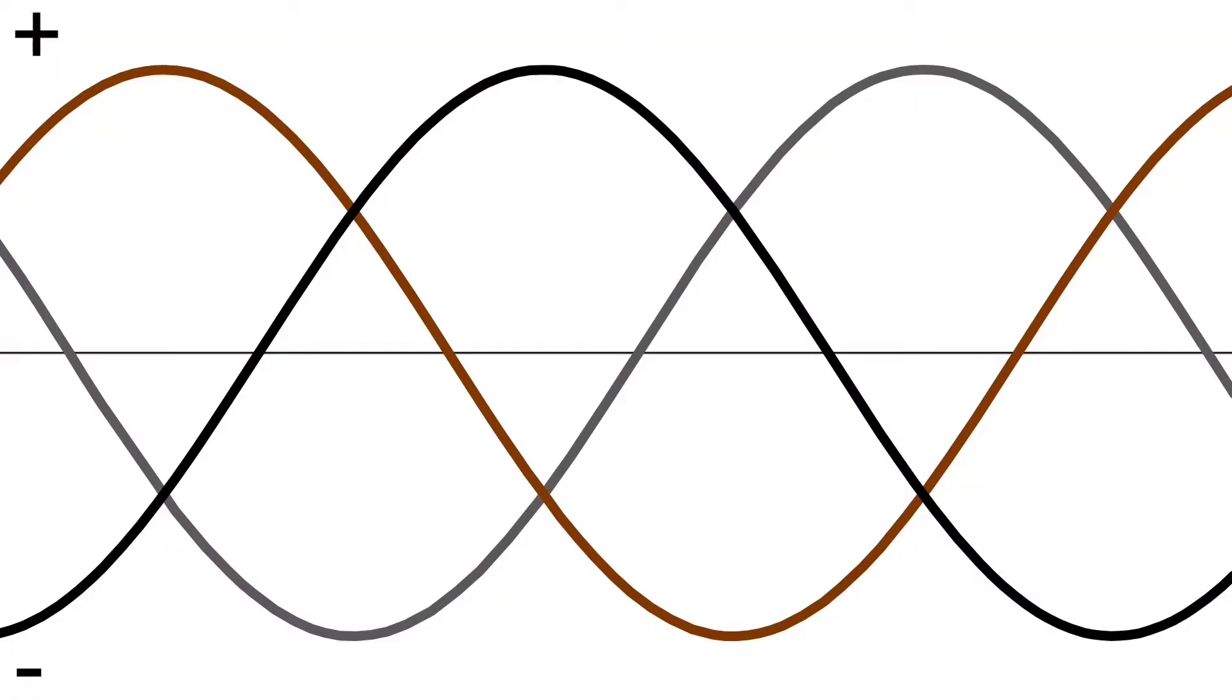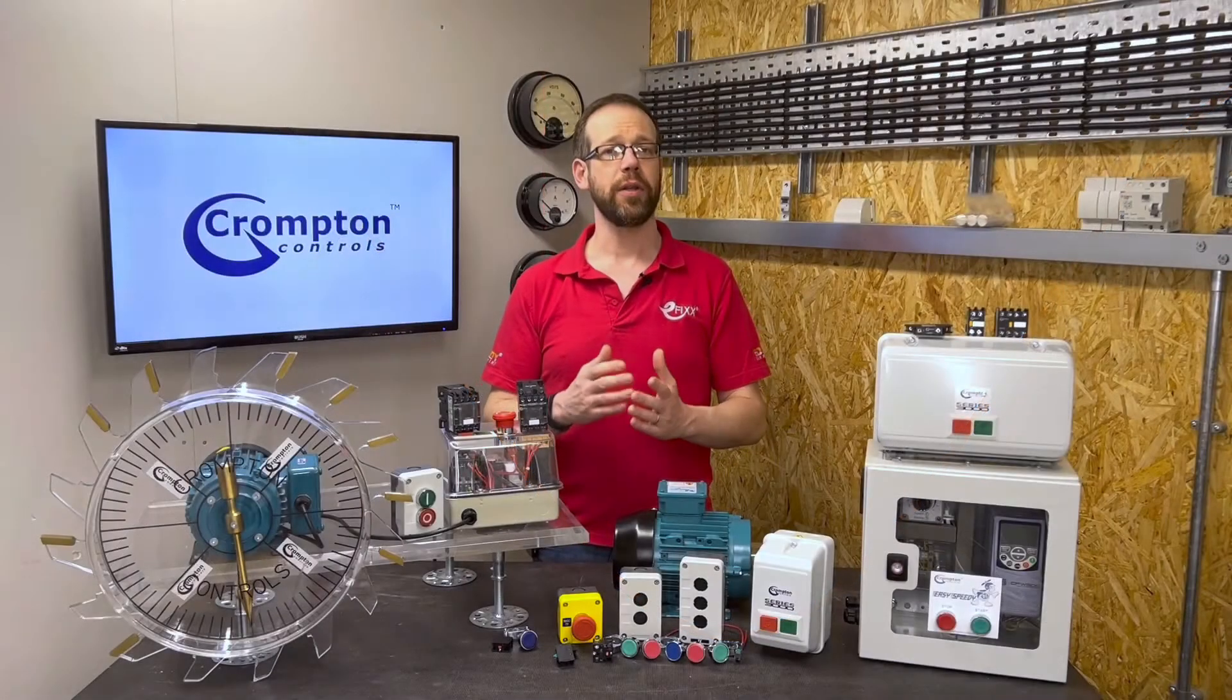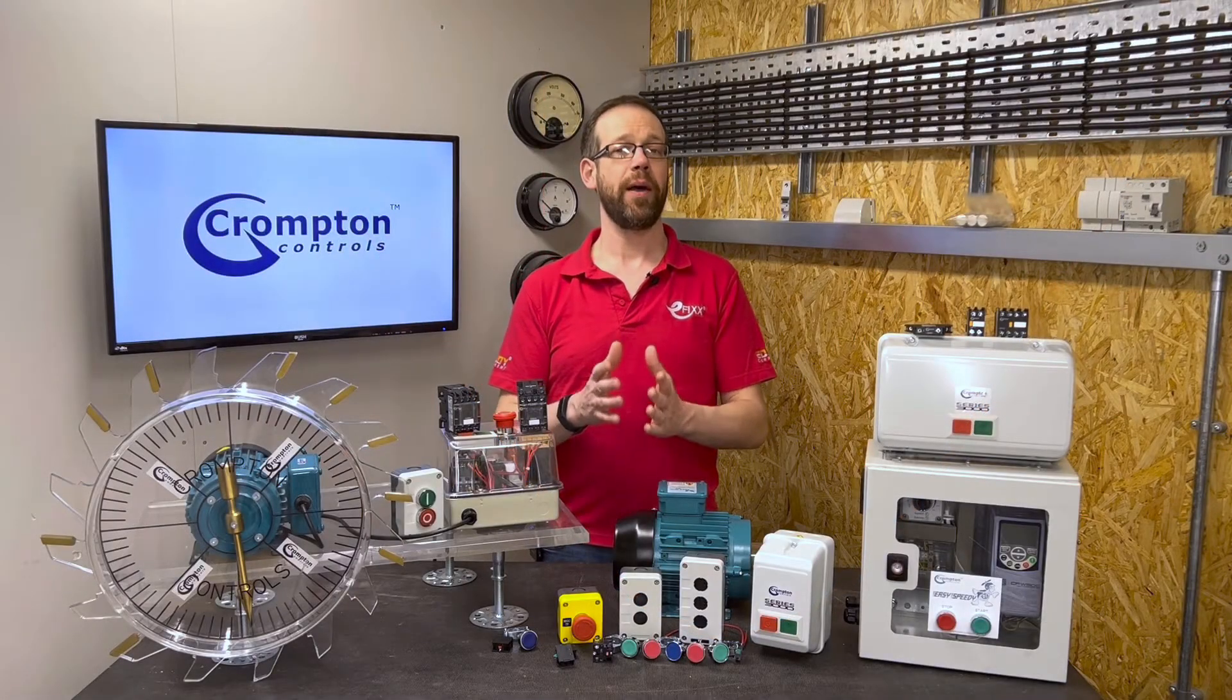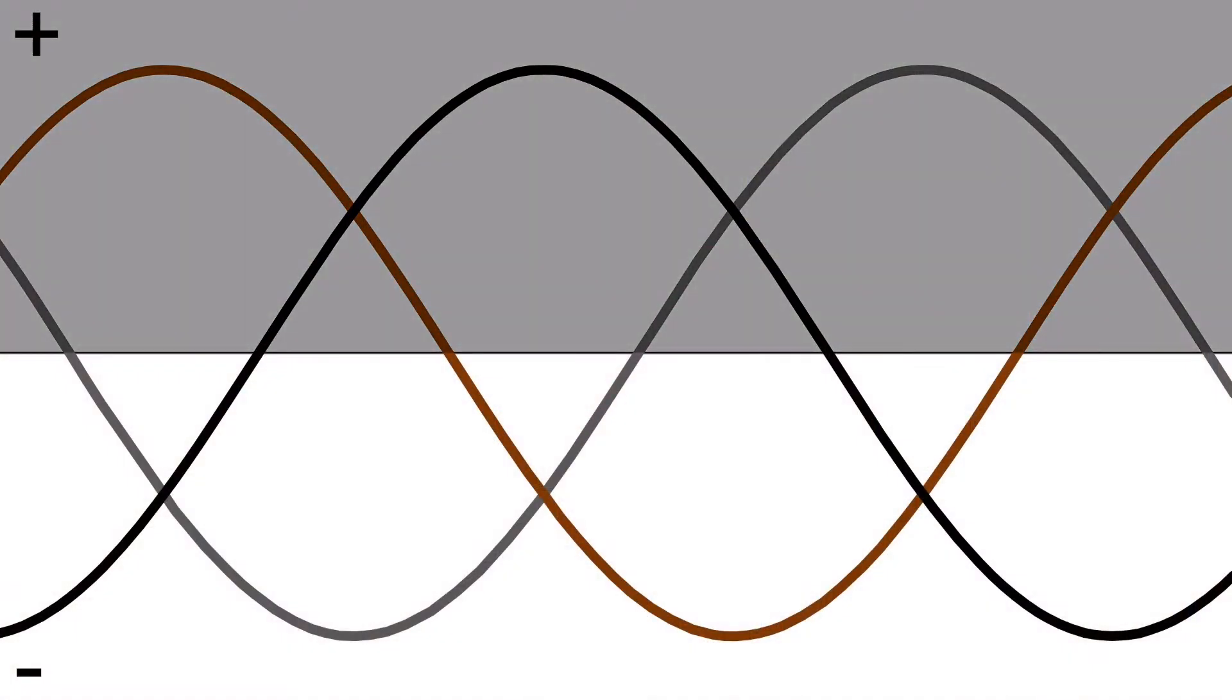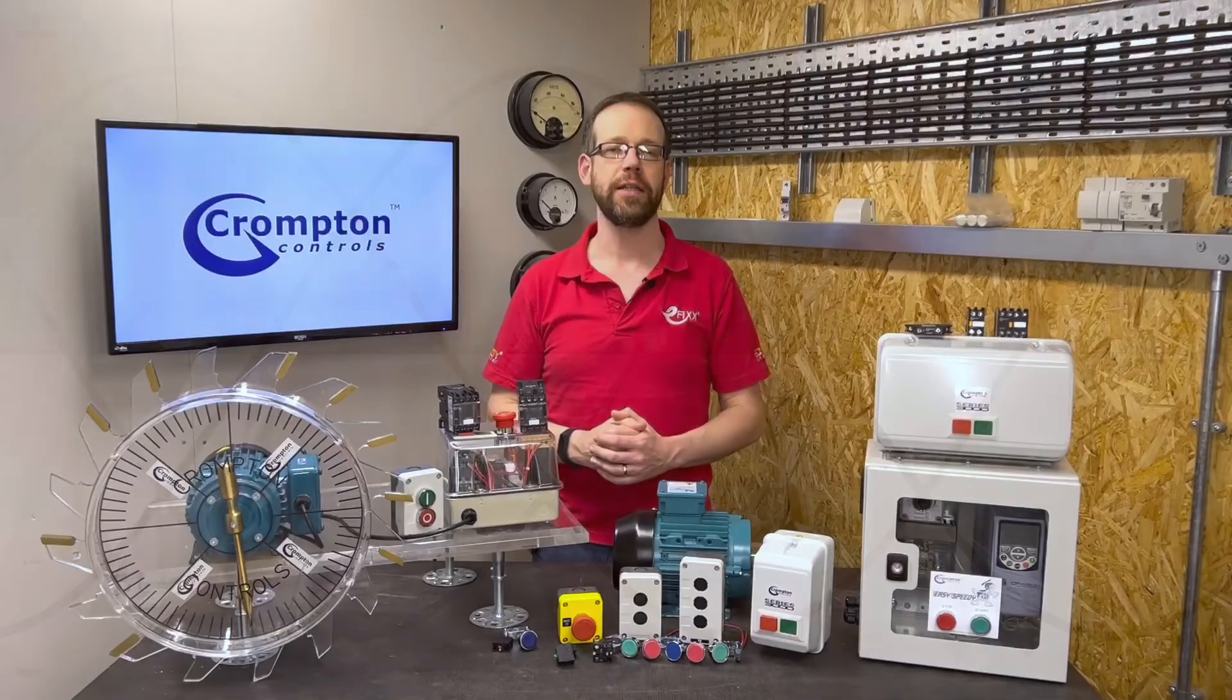The same principle applies to the final winding with W1 here and W2 here. Now if we look at a three-phase waveform, you can see that there's three sine waves and again they're offset from each other by 120 degrees. So that means the voltage and therefore the current they drive is peaking and dropping at different moments in time. Now at this point there's one really important thing to remember about an AC waveform, and that is that as the current drops into this negative part of the graph, it indicates that the current has changed direction and is going the other way around the circuit.